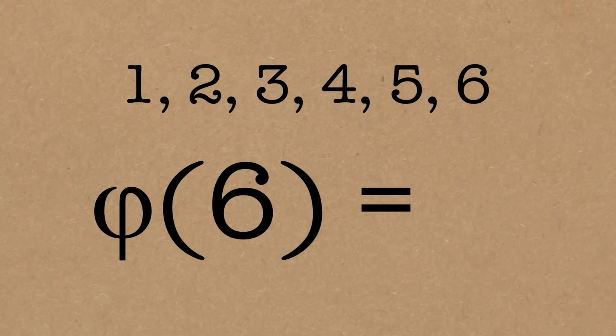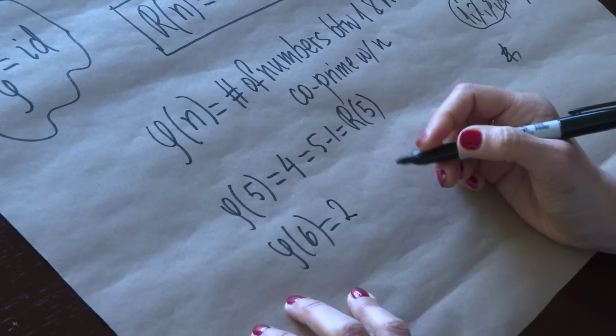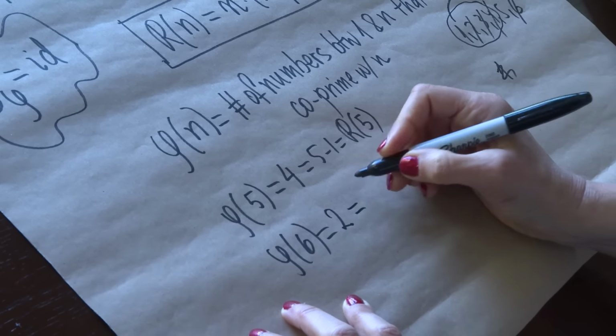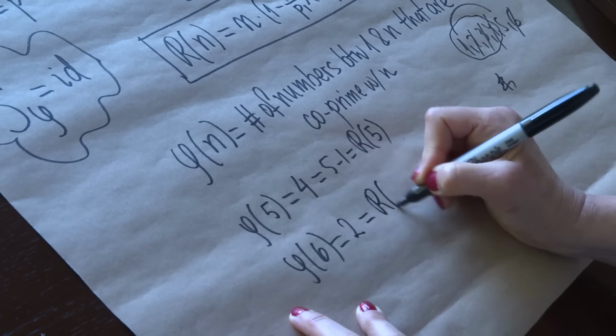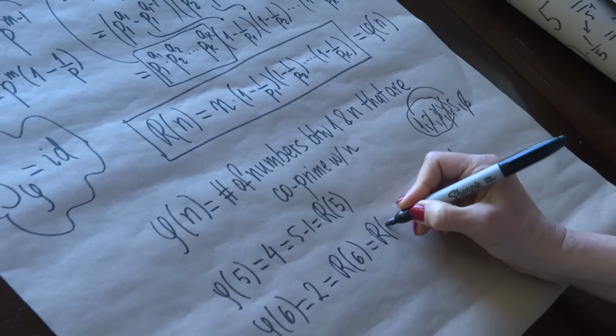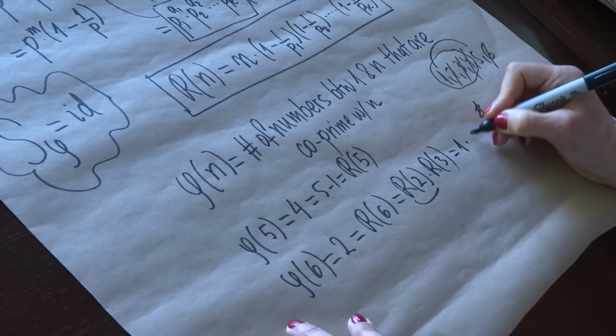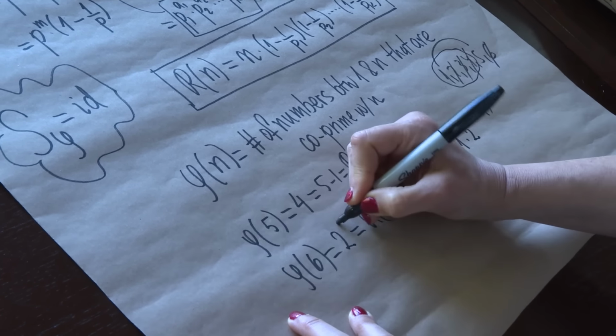Okay, what is phi of 6? All right, so what numbers from 1 to 6 are relatively prime to 6? Well, 2 is not, 3 is not, 6 is not, 4 is not. So just 1 and 5. So this should be 2. Is this what the Raffle function would have given us? Yeah. The Raffle function of 6, I can split it. I don't have to go all the way to this formula. I can just split it into Raffle of 2, Raffle of 3, because it's multiplicative. Raffle of 2, that's 2 minus 1, 1. Raffle of 3, that's 3 minus 1, 2. This is working.